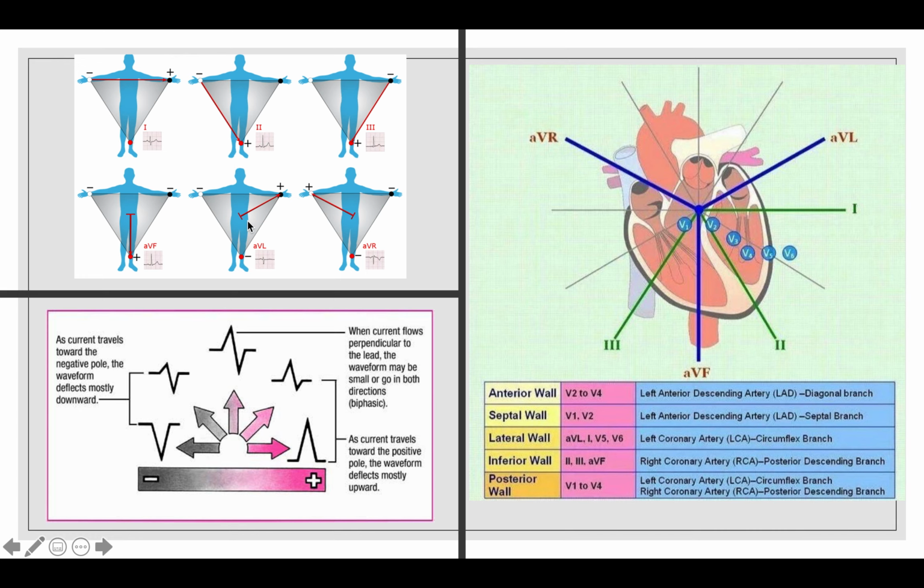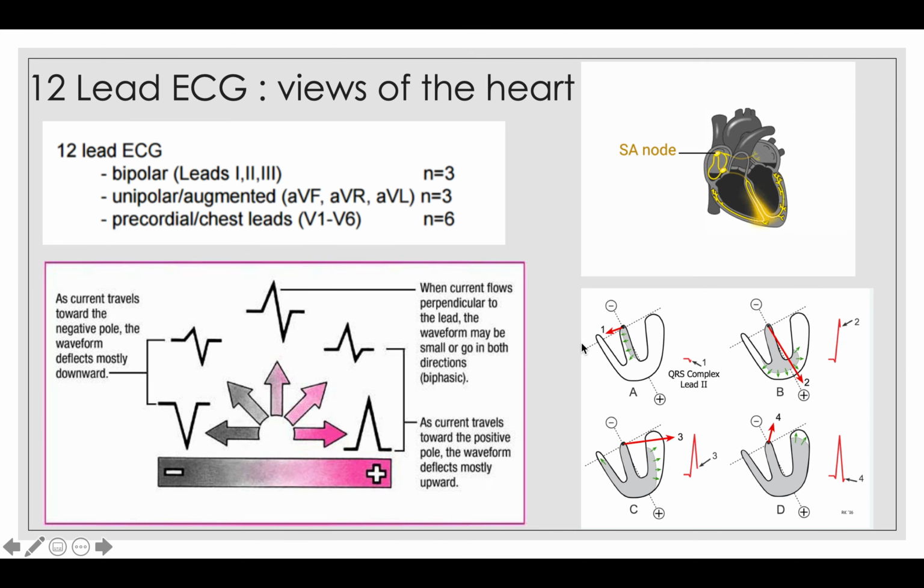Now AVL, on the other hand, augmented lead left, the current flows from the center towards the positive left arm. So in this one, the main key point is, remember the diagram from the previous slide. On the right you can see the GIF, and the SA node comes down and then it goes into the bundle of His through the septum. When you look more closely, the electrical vector spreads out towards the right side of the right atrium and the right ventricle first, and then downwards, and then back up to the sides of the ventricle.